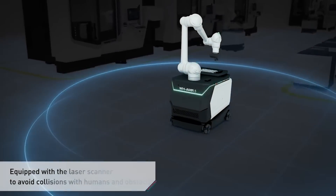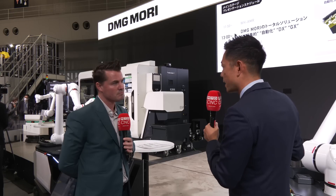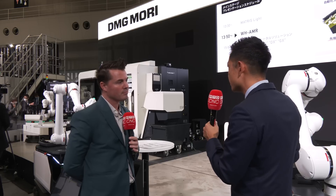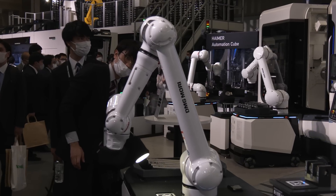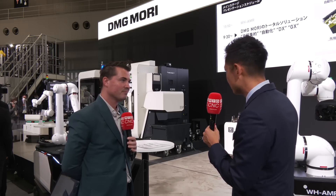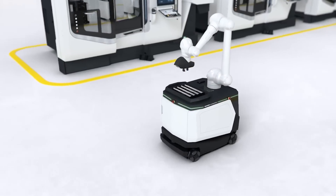Each of these WHAMRs — they know where each other are. There are also sensors on these units, so they're not going to be bumping into each other. These are collaborative robots, which means humans can also work in the same environment. It's a very safe environment, even working around this area. For this interview, we even considered hopping in here to kind of prove that point, which we could do because it is safe.